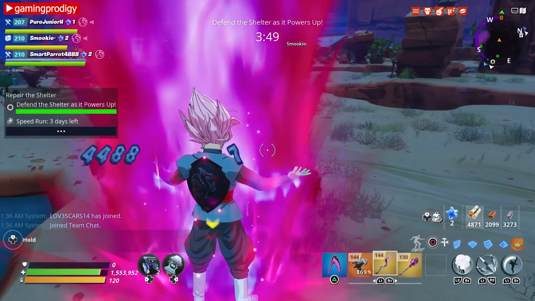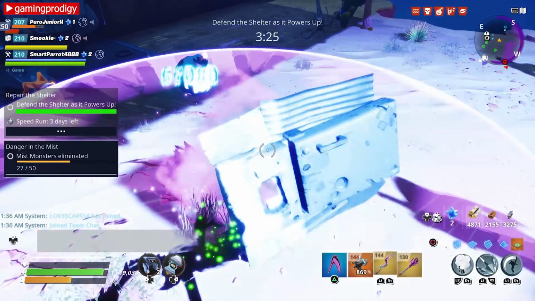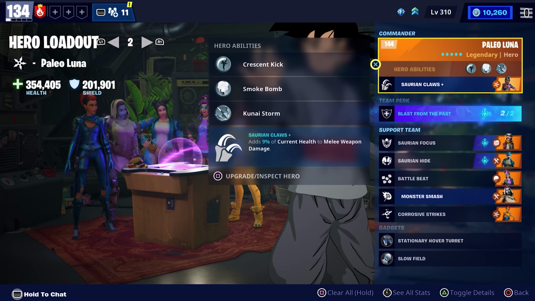Today, I will be showing you the best melee build. You are going to be able to take a lot of damage and deal an insane amount of damage. You can also use any melee weapon for this build. In the commander slot, we have Paleo Luna.